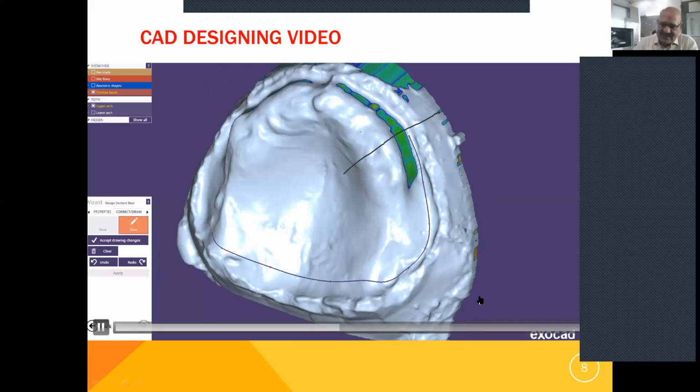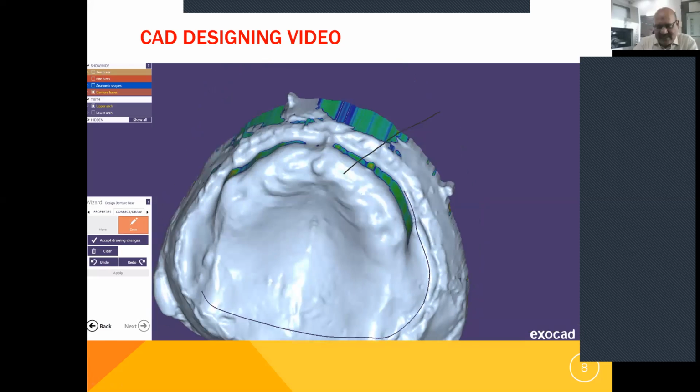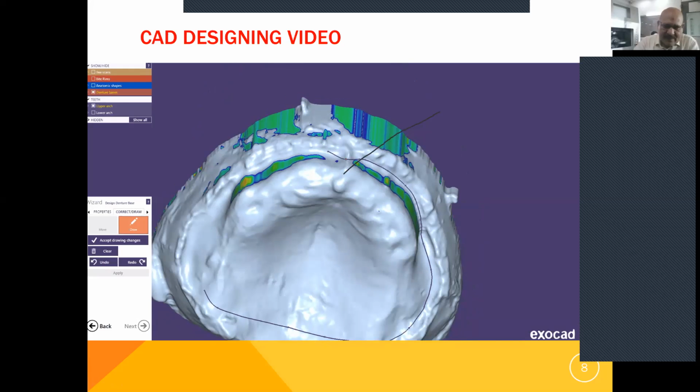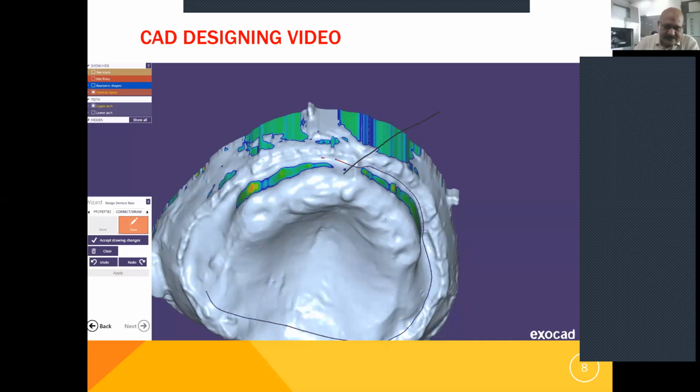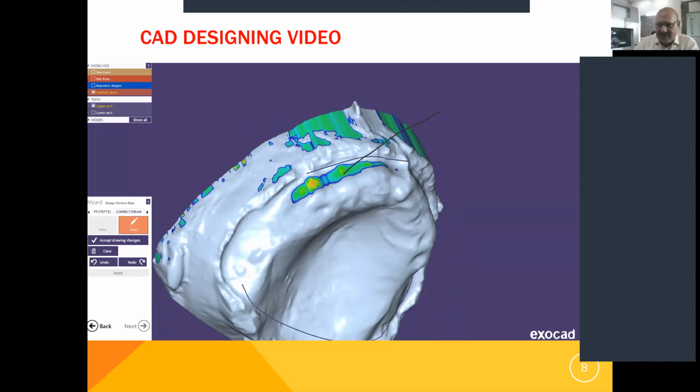Marking the lines. This is for the posterior palatal end area. This is by mouse.